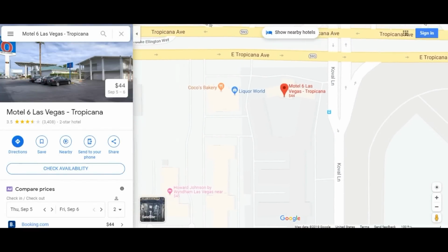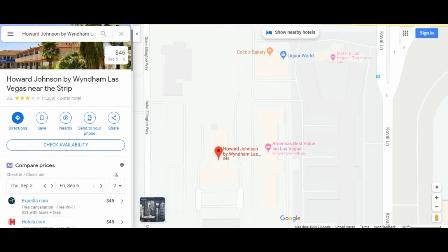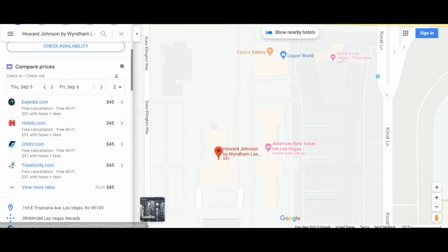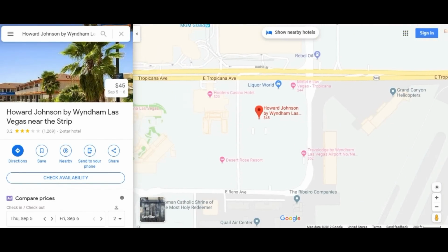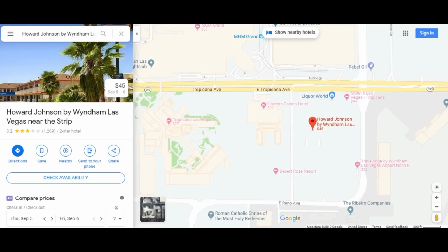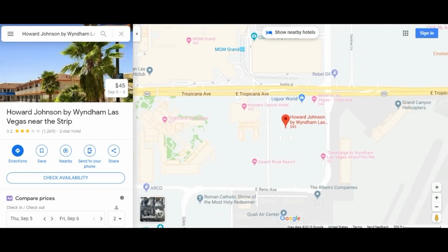Now we're going to move over just a little bit, not too far. We're going to go to Howard Johnson, another one. Here, a little above 3 stars, over 1,200 reviews, nothing fancy. Listed here for $45 a night. It'll do the trick if you want something that'll just give you a decent place to stay, and you can walk right over to these hotels here. The closest place you could walk is Hooters to go ahead and gamble there, or Tropicana. Or if you want to walk just a little more, you'd be right by all the other bigger choices here on the Strip if you're just going to stay here at the Howard Johnson.